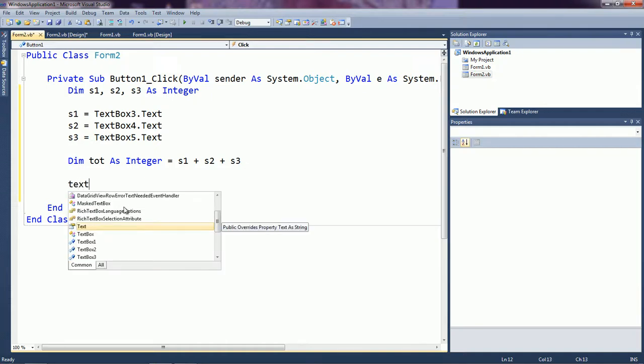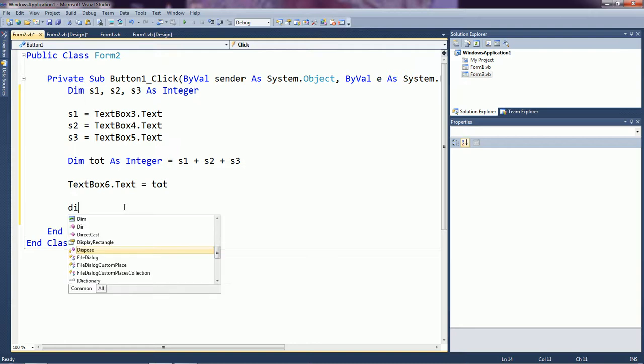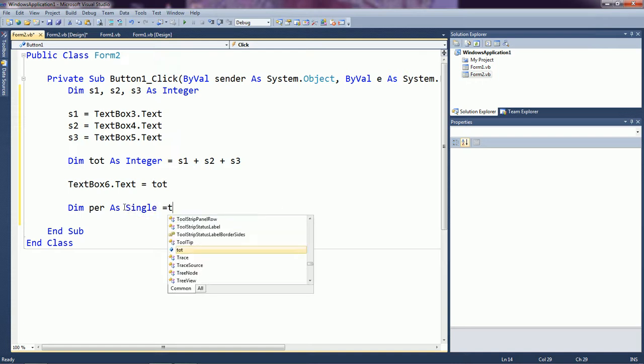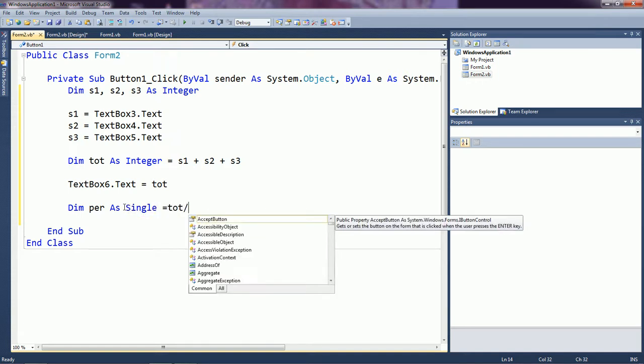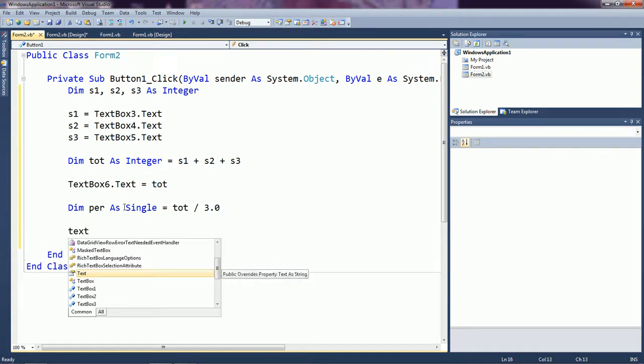Then simply here use TextBox6.Text is equal to total. After that, let us calculate percentage as Single, that is total divided by the number of subjects. Now display percentage in text box 7.